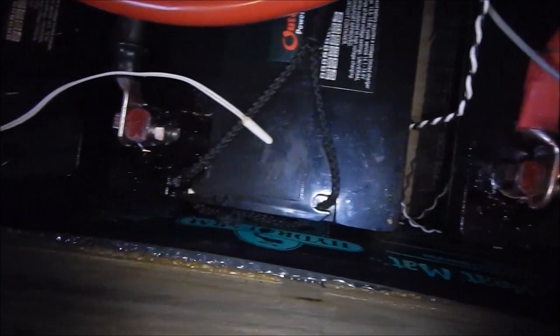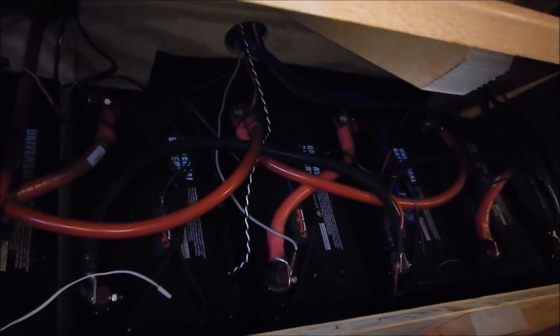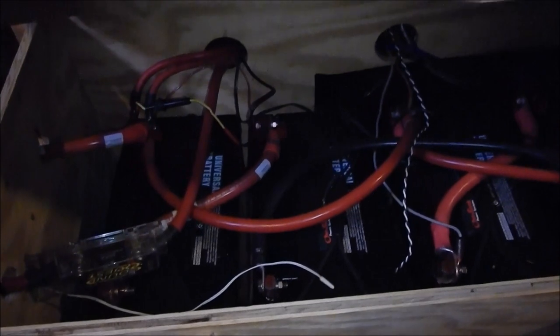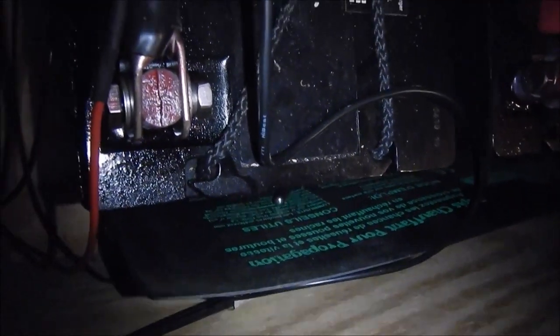I have my temperature probe up here on top of the battery so you can see what the battery bank is doing. Overall it's doing a great job. I'm gonna go ahead and close this cover now. You can see the heat mat back there and the other two right here, and I got my full insulation back here also. That little probe is for my thermostat — my Jumpstart thermostat — for the heat mats, to cut the temperature on and off.